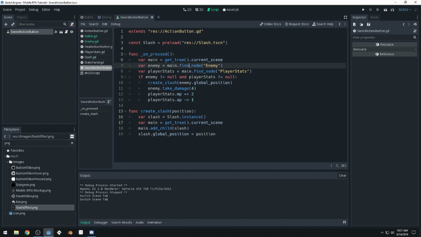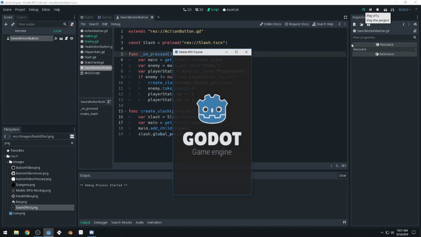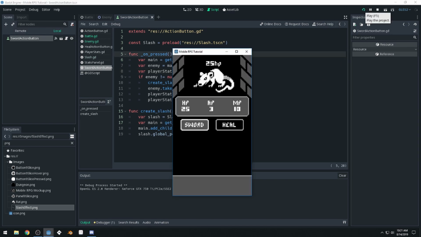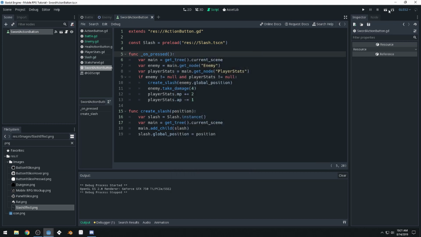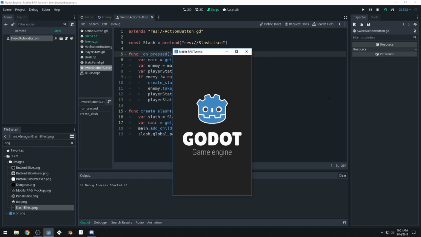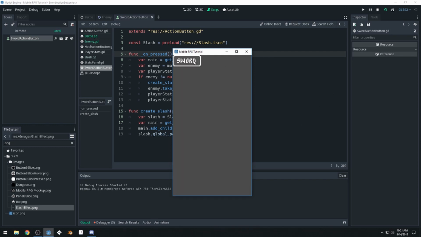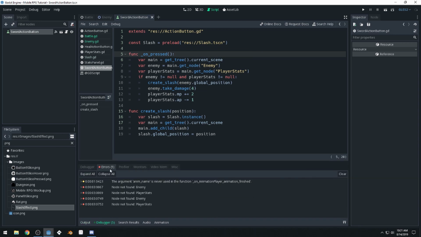But if we were using get node like this, and we run the game normally, it's going to work, but if we run this scene on its own, it's going to break and we're going to get errors. The reason is that get node is like, that node's not there. I couldn't find it.